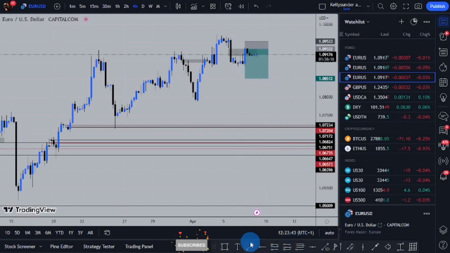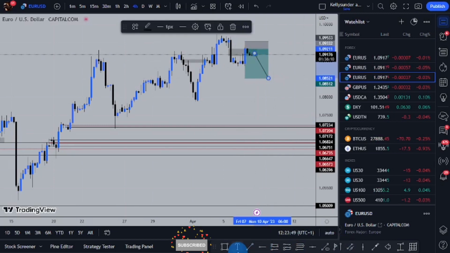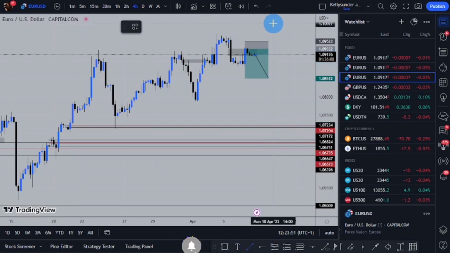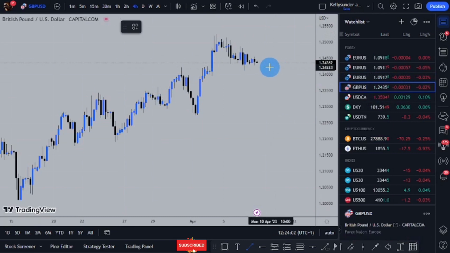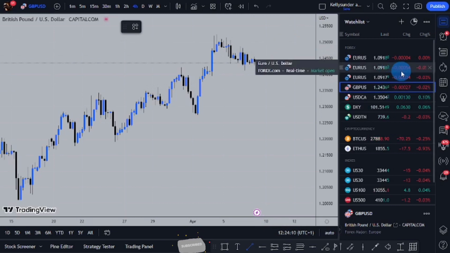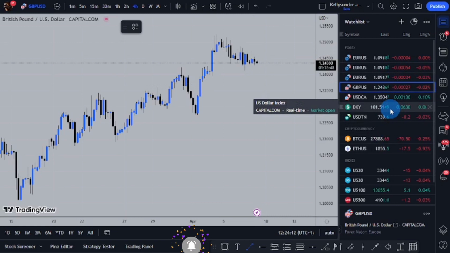This is called intermarket analysis. When we are having a bearish bias on dollar, that means euro will be bullish. But when we are having a bullish bias on dollar, which is currently the dollar going up, I'm anticipating EURUSD to be going down. Then also GBPUSD. If I go to GBPUSD, you can see I'm also anticipating it to go down close to this level here before breaking higher, if it will break higher, because that is not currently what I'm trying to anticipate.